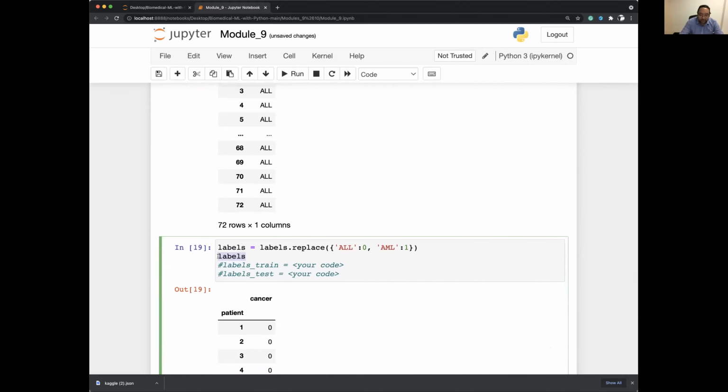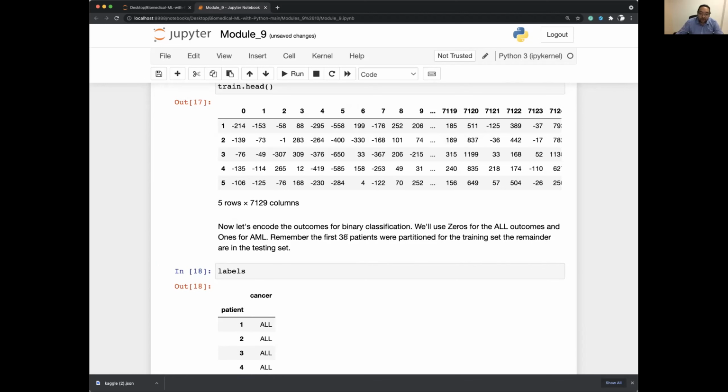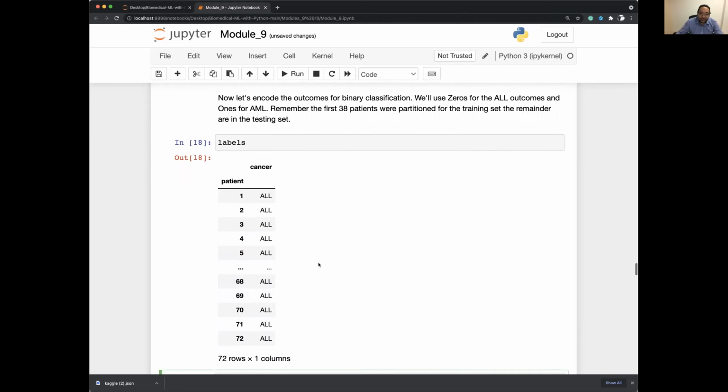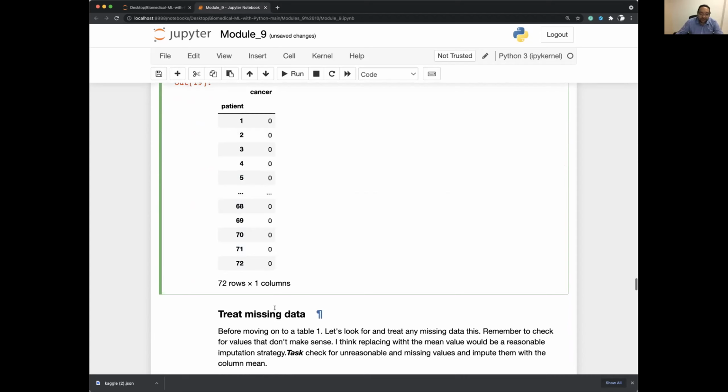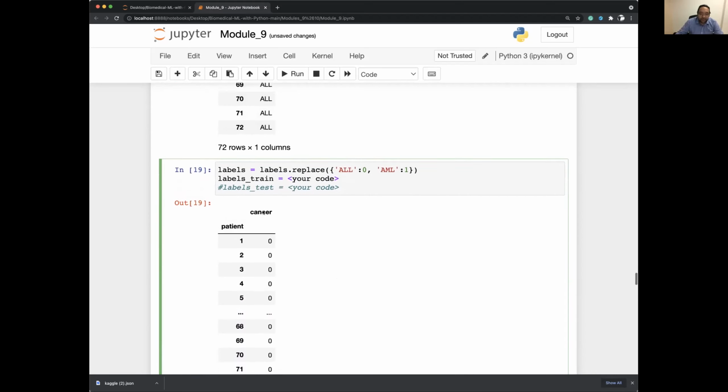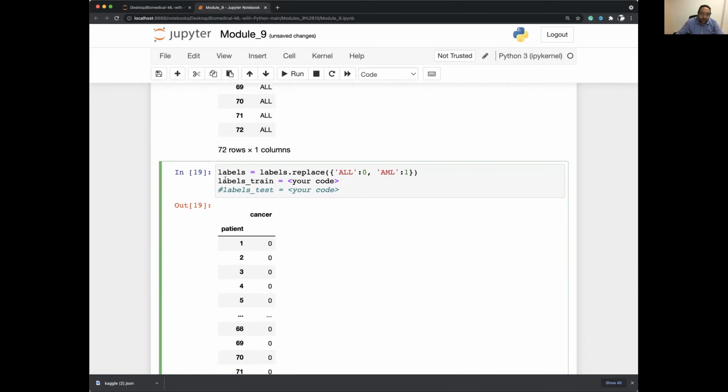All right, so now that we have the labels, we need to get the training set and the testing set labels. So remember that we need the first 38 patients. We want to save those. The first 38 patients, we want to save them here in the train and the remaining in test.